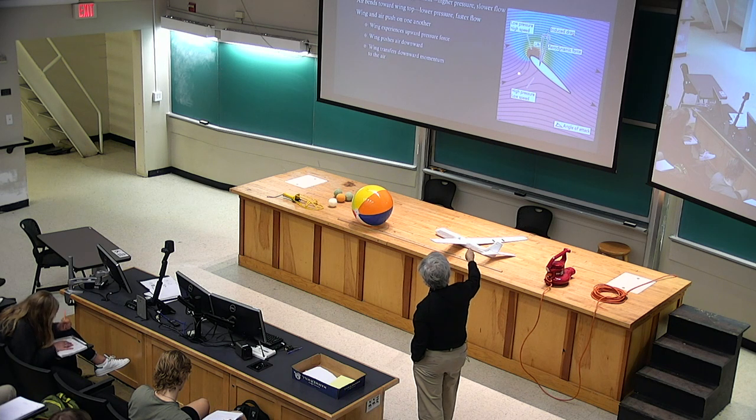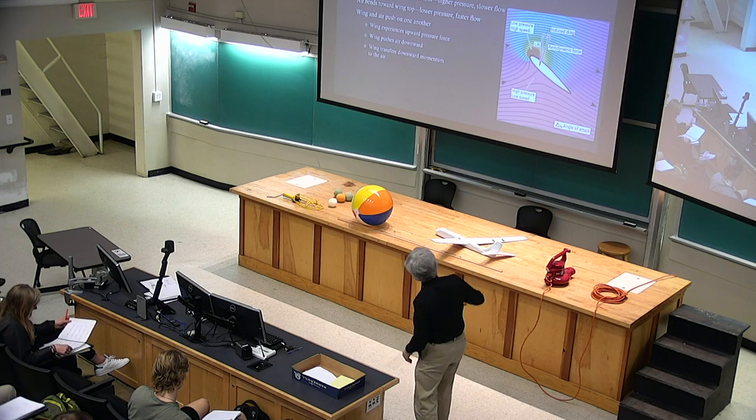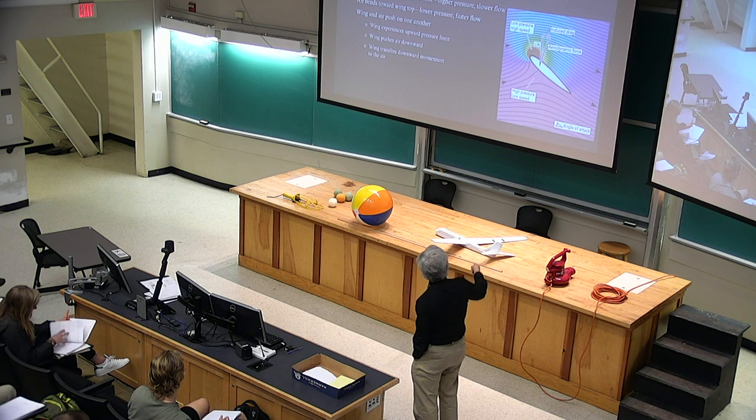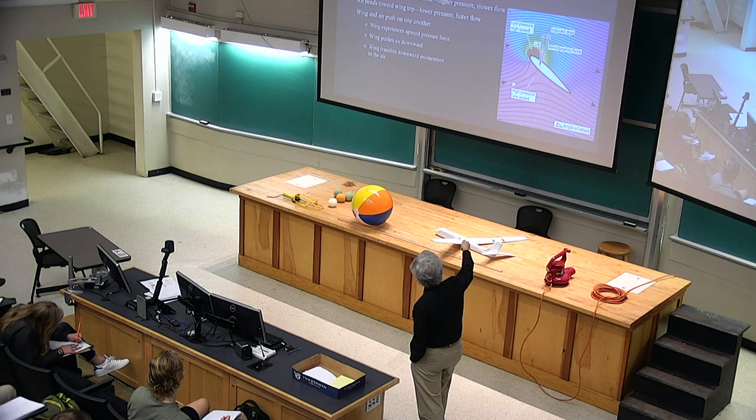The air here has slowed down, as indicated by the widely spaced streamlines. So this air is nice, slow-moving air. You could hang under the wing, and the breeze would be relatively slow. It'd still be 200 miles an hour maybe, but not 600 miles an hour. Okay, the air going under the wing bends away from it and leaves.